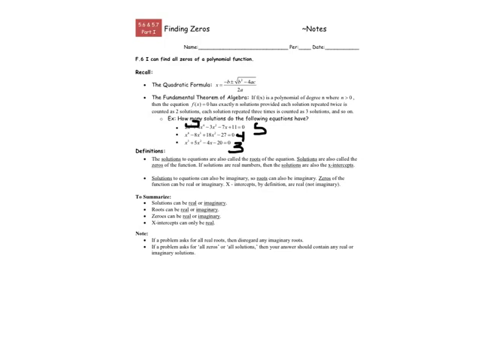All right, a couple definitions that we need to talk about. The solutions to equations are also called the roots of the equations. Solutions are also called zeros of a function. And if solutions are real numbers, then those solutions are x-intercepts. All right, solutions to equations can also be imaginary, so roots can also be imaginary. Zeros of the function can be real or imaginary, but x-intercepts by definition are real, not imaginary. If you think about x-intercepts, if we're graphing them, they have to show up, so they have to be real. We can't graph imaginary numbers.